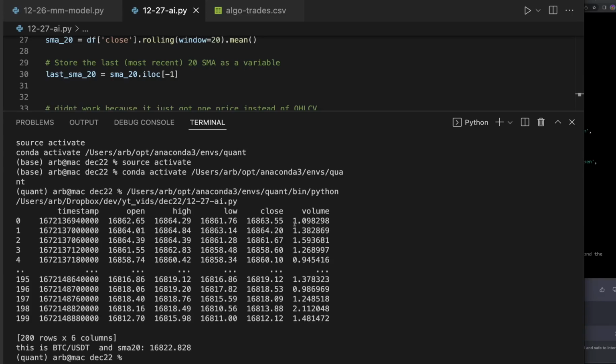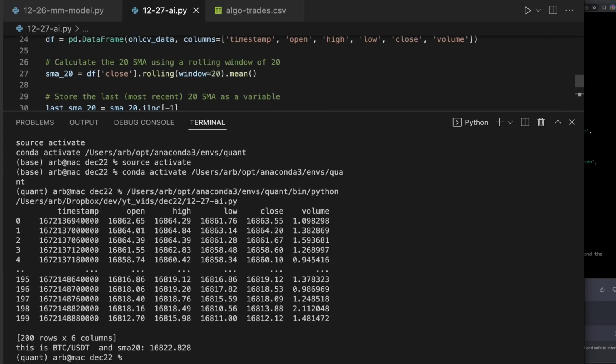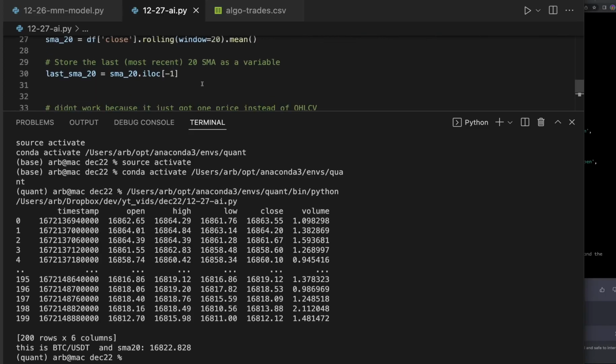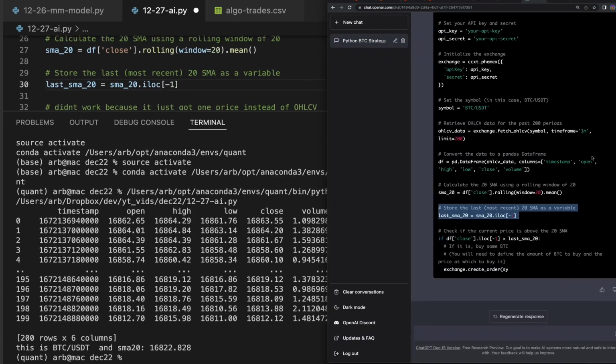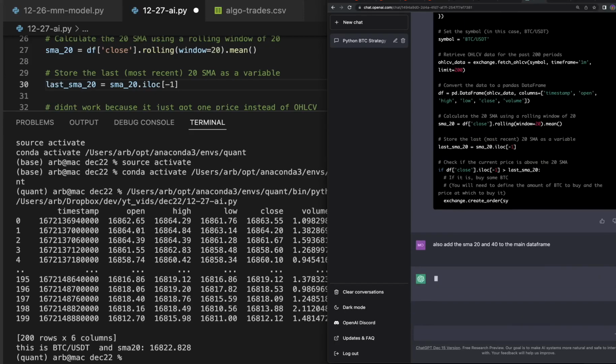But I don't see the SMA 20 on the pandas data frame. Interesting. So SMA 20 is df close rolling 20. So you can see here, and also add the SMA 20 and 40 to the main data frame. So let's run it again.